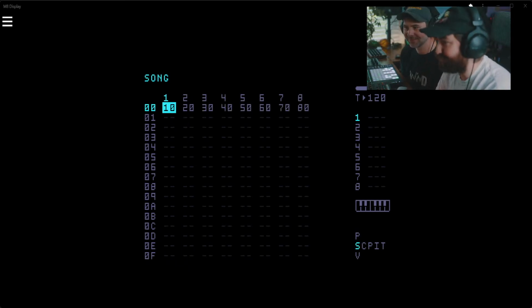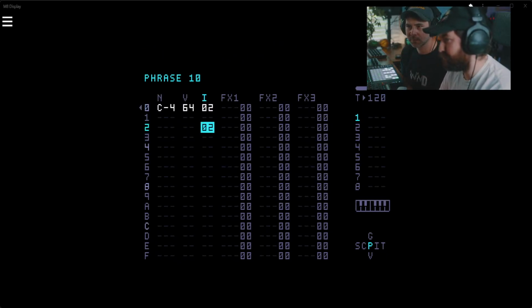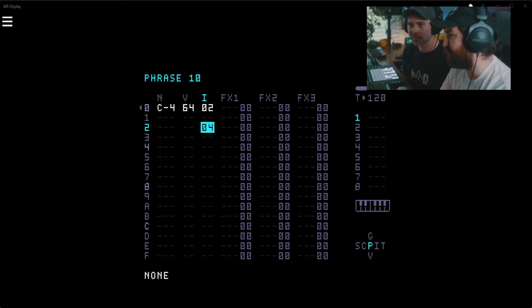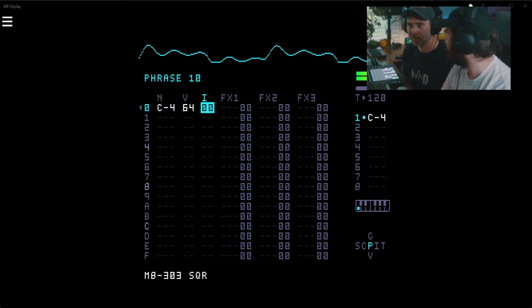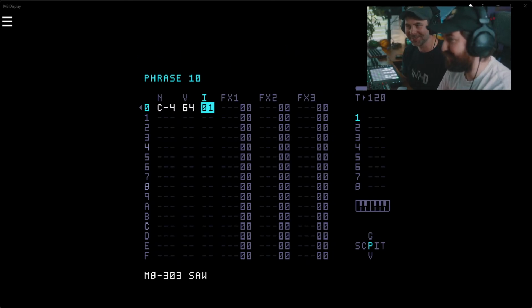I'm going to use chain 1, phrase 10. Okay. We're going to make a new instrument. Anytime you drop anything in this I column here, it's going to put down a new instrument, and you can double tap to have a new iteration. I actually have, in my template, 2 instruments already set up here. My little 303 guy here. We'll get back to that. But I want something new.